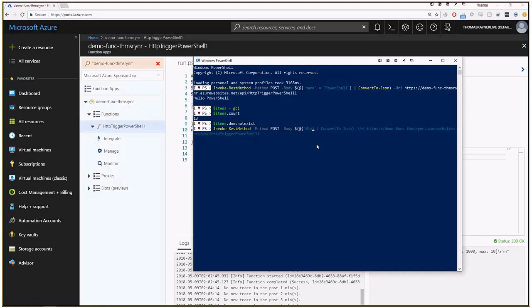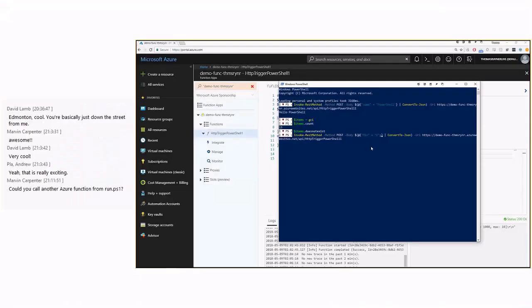Backspace, there we go. Min equals 1 and max equals, and that should be good.